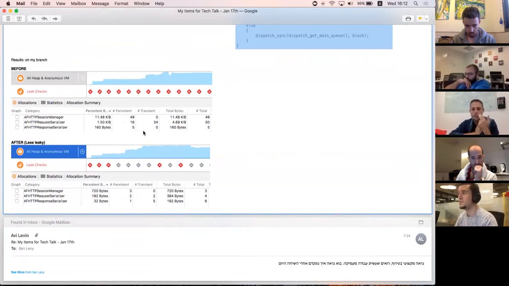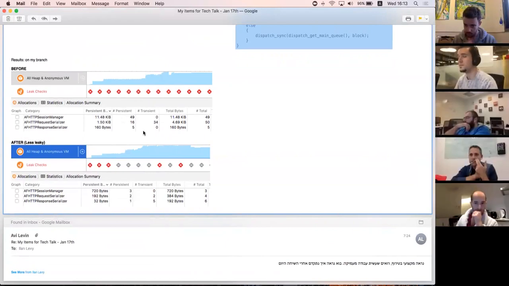After the change, we have 3 instances of session manager. Why 3? Because we have different constructors. One is the point that I changed using AFHTTPSessionManager with the singleton, and the others are init with different parameters, like with a URL and some kind of configuration, and so on and so forth. Now you can see that the application is cleaning itself much better. Every gray point means that after 10 seconds, it's a snapshot every 10 seconds, there is no memory leak. We have hundreds of memory leaks in the first state, and we have tens of memory leaks after the changes. And I'm sure we can arrive to a state where it will be all green, which is a good base to make changes.